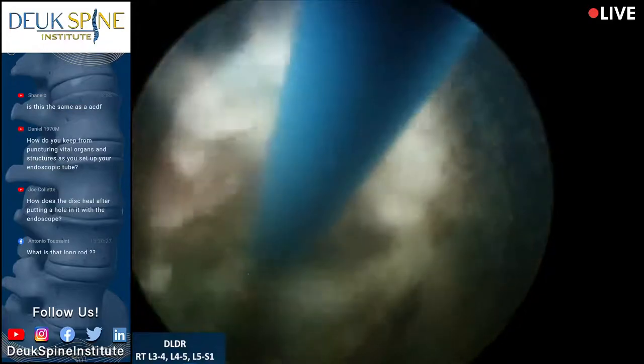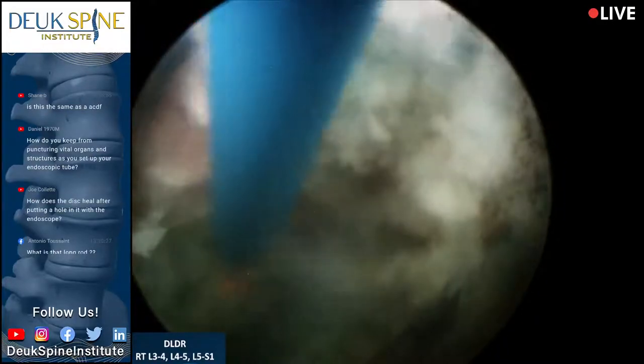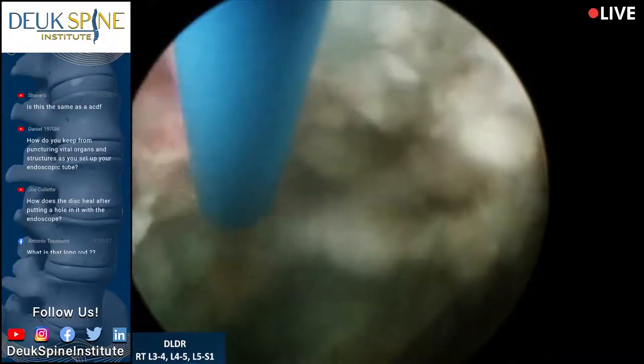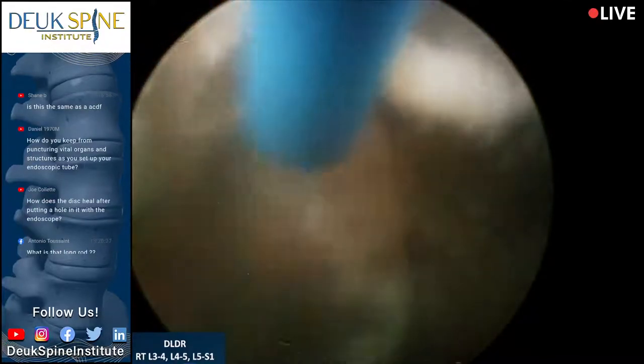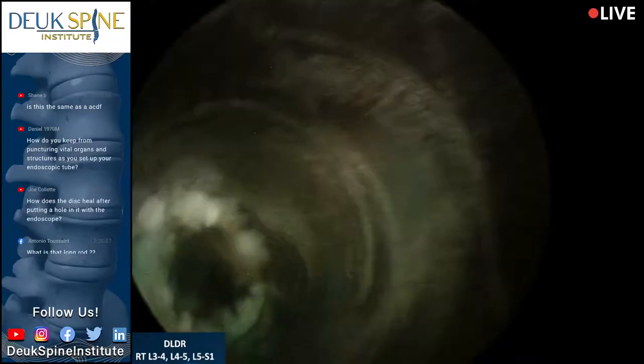I have to say, of all the discs that I fixed on this patient, this one, to me, is the most damaged, the most disrupted. And it looks like a lot of it's at least 5 years old, maybe longer. So this is something that's been going on for a while in this patient.